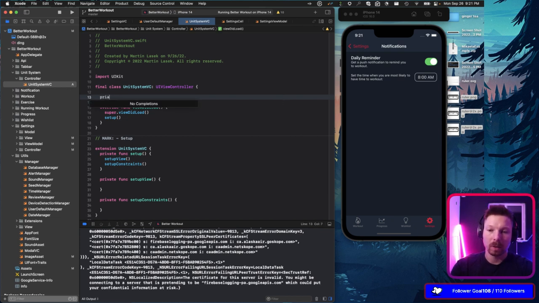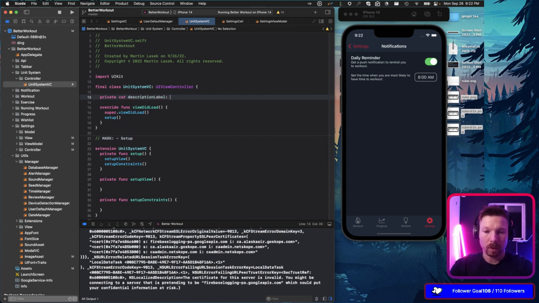Okay, private let description label, right? And we want to set it up here.